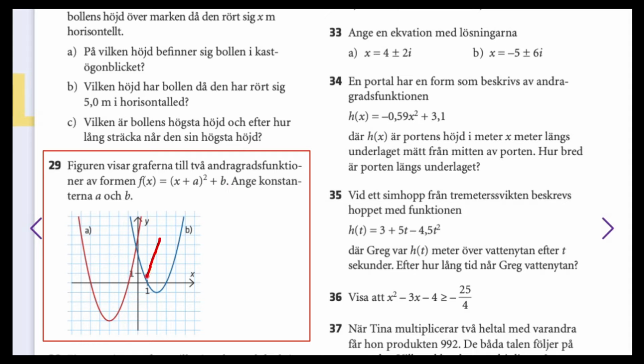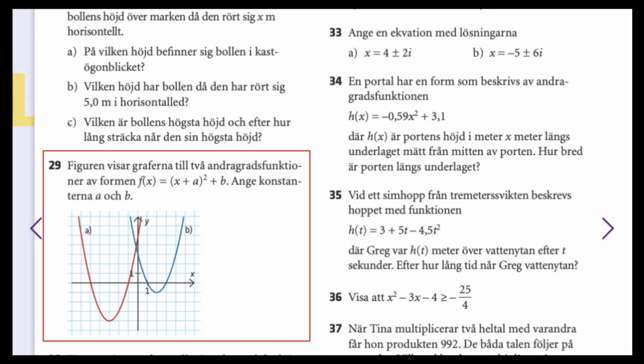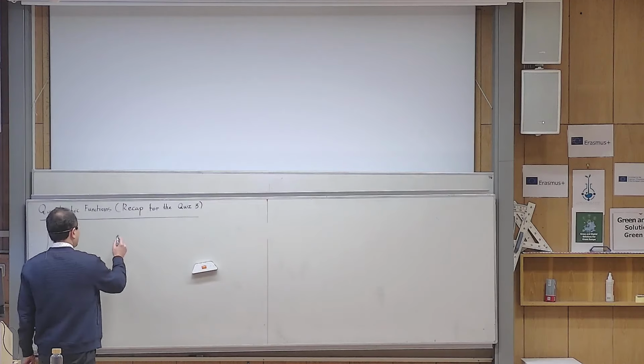I don't like this method here because they haven't told us which function this is the graph of to compare with. I will tell you another method, but this probably will work. So how many shifts do you see here? Compared with the original x squared function, I have 2 shifts to the right. So what should a be? Minus 2, not positive 2, exactly. So a should be minus 2.